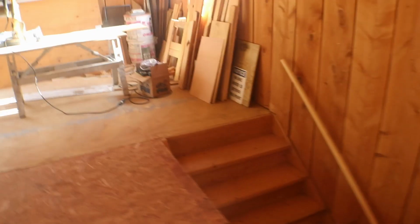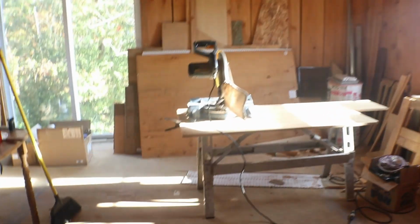Okay. So we determined 37.5 inches is what our stud's going to be. The bottom plate is 44 3/4. I'll probably make the top plate, but I'm going to have to do a little figuring on that. Got my chop saw set up, so we're in good shape.